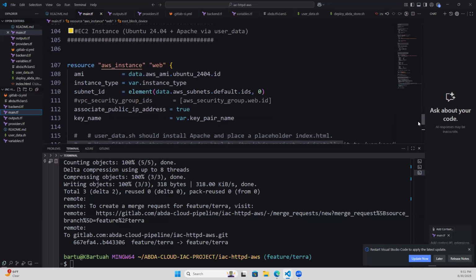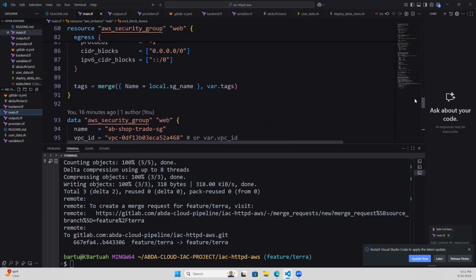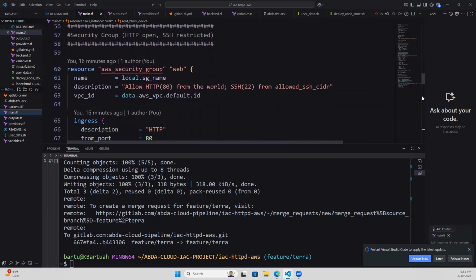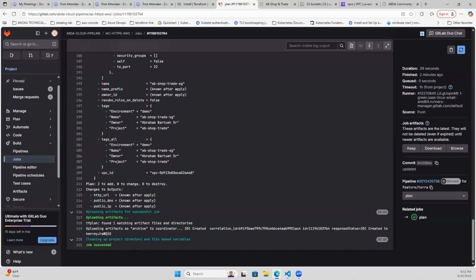And what are the 2 resources? Resource number 1 is what? Web. Resource number 2 is what? VPC web security group. VPC is not being created, it's fetched by using data lookup, remember. All right? So let's go back to our board and say, okay, we are certified with this now. Let us proceed now and deploy. And we're all certified with that.